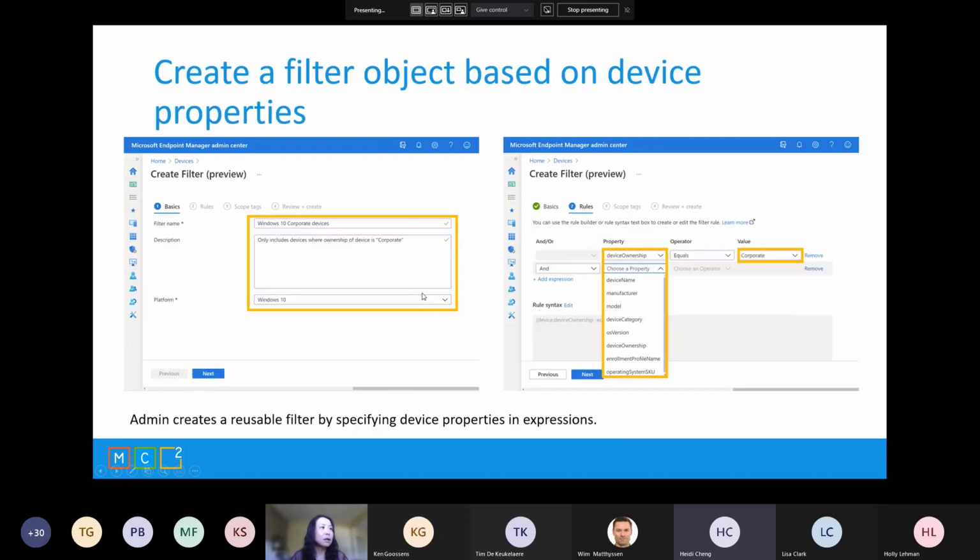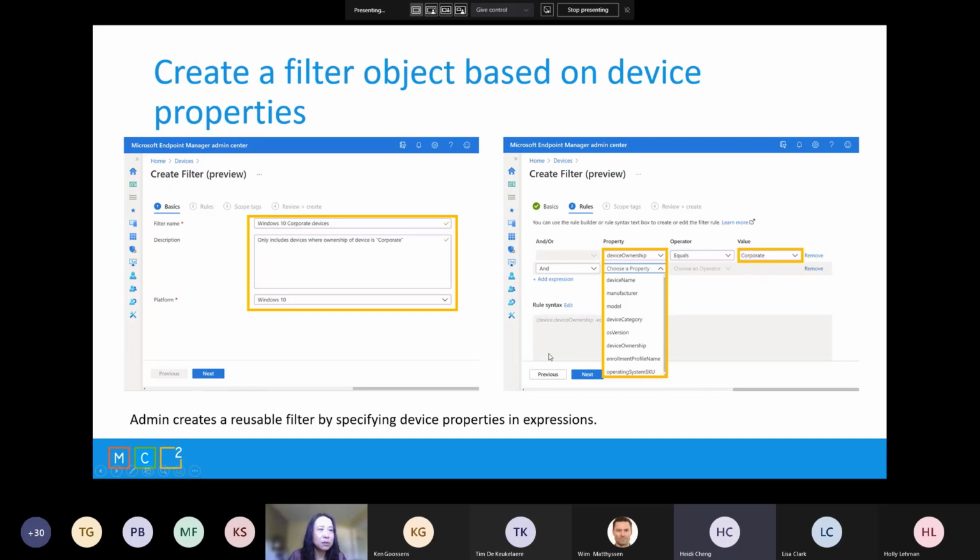And this is our UI for creating a filter object based on the device properties, and I'll do a live demo for that as well. You first give it a name and description, then you select from the list of device properties and choose the operators to your liking with the different values supported.